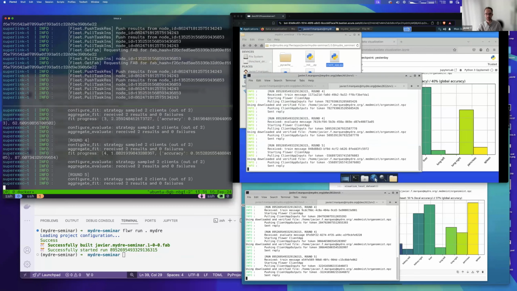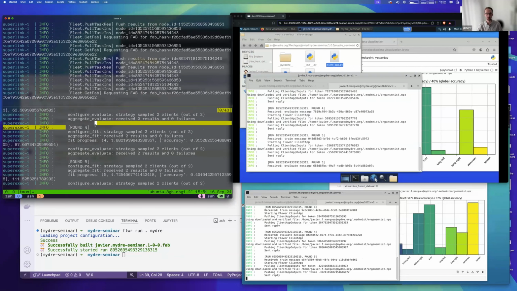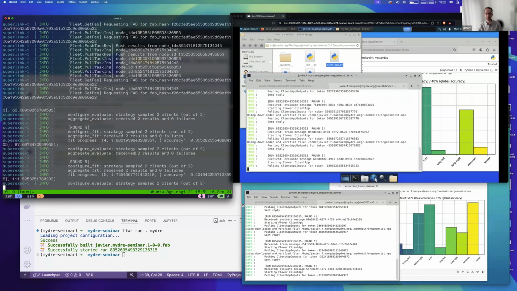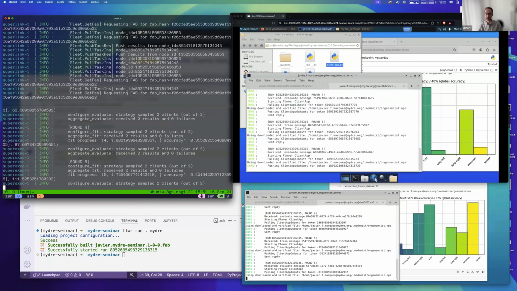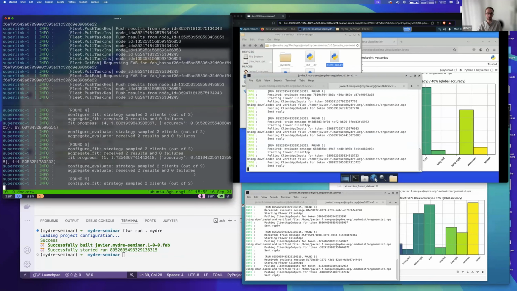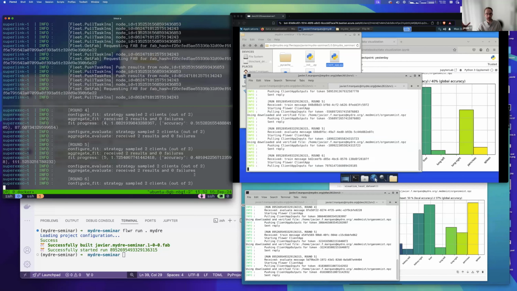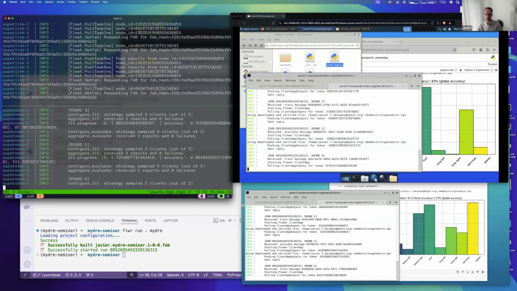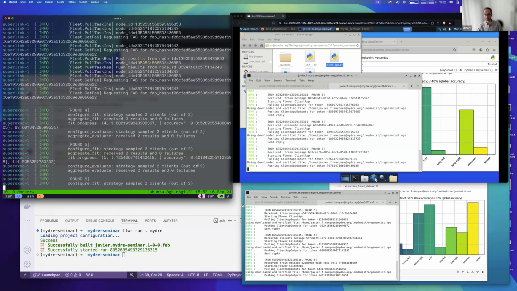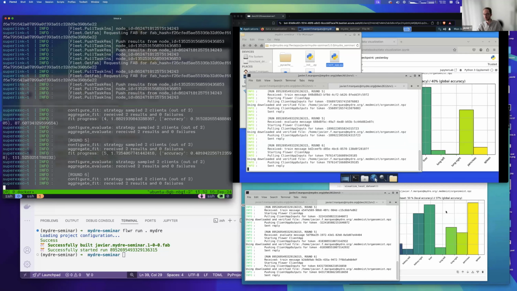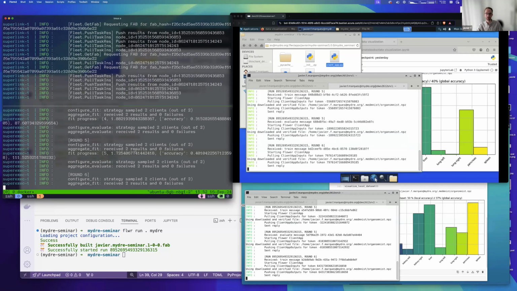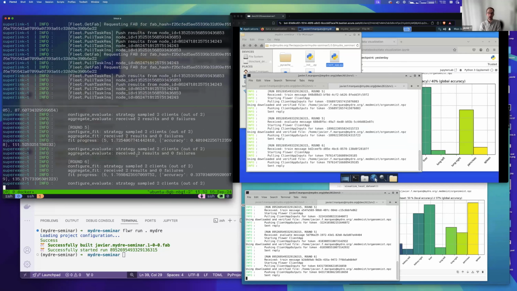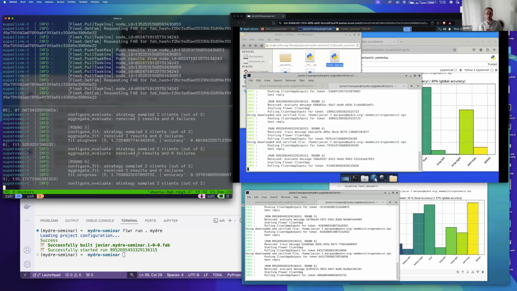Now the run keeps running. You can see we are at round 5 out of 10, which is the default, but that can be configured. And we can see that our accuracy, even though we are only using 2 nodes out of the 10 in our real setup, we are already hitting 40% accuracy, which is higher than what, for example, this supernode could do on its own. If I let it run for longer, it will reach a much higher accuracy.